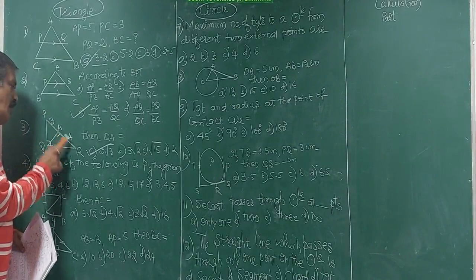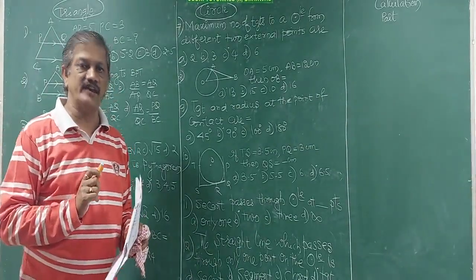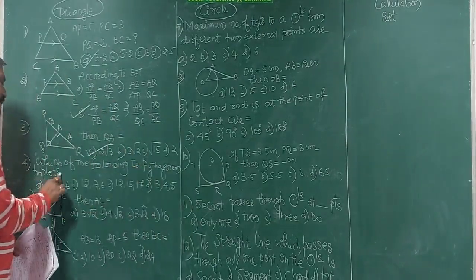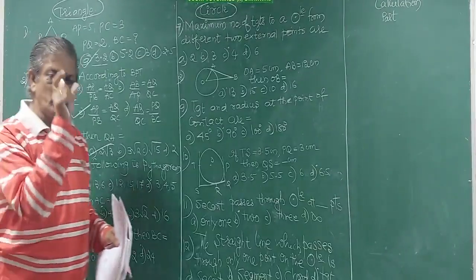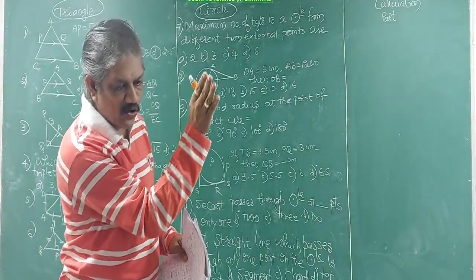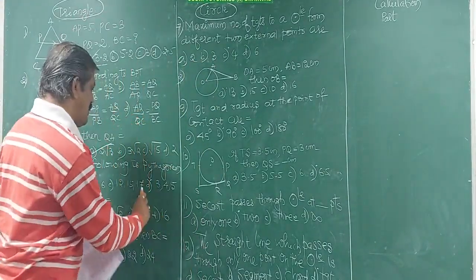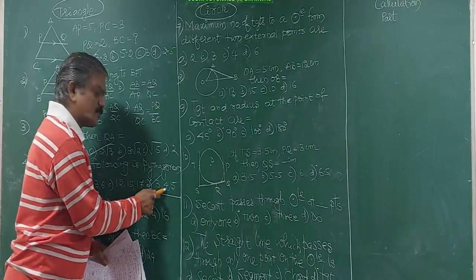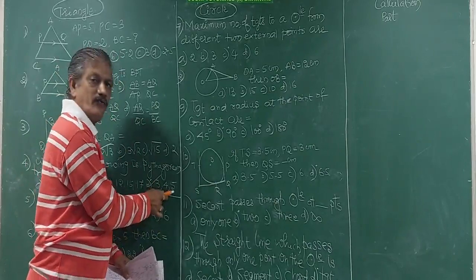QR square equal to AR into PR. You remember this much. That's all. Next. Which of the following is Pythagorean triplets? Here, if you know some starting consecutive 10 triplets, it is very easy. 3, 4, 5 you can go for, because 3 square is 9, 4 square is 16, 16 plus 9, 25 is equal to 5 square.